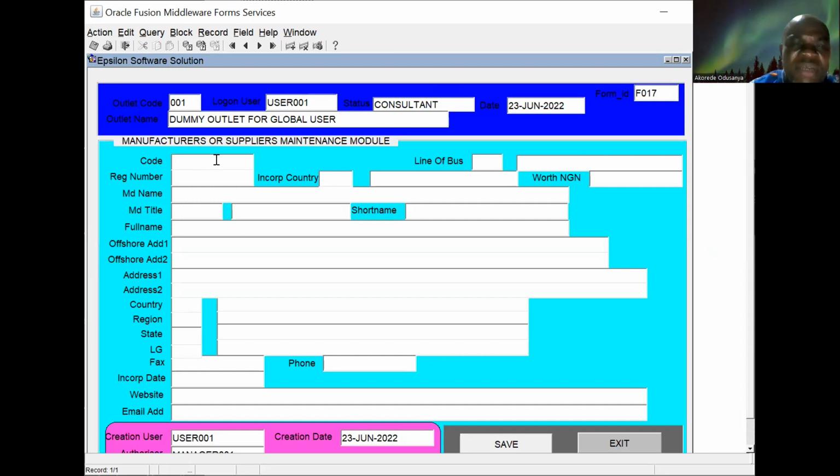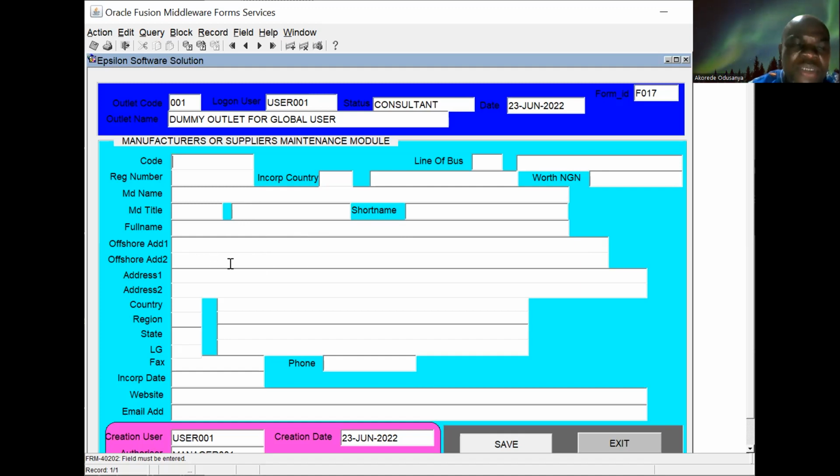Things like giving the manufacturer a code, what line of business the manufacturer is involved in, the registration number, that is the CAC, Corporate Affairs Commission registration number, which country it is incorporated in, the worth of that company if you know it, the title of the MD, the short name of the company.